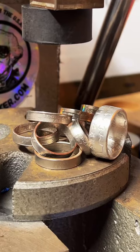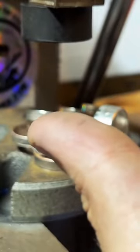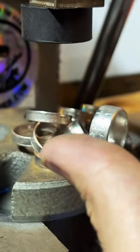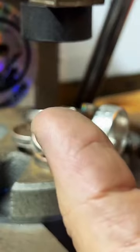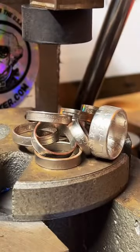Try to make a fish hook. Oh no. Fish hooks freak me out. See these thumbs right here? They are fish hook magnets. Almost every time I go fishing, I end up with one in my thumb. I am not a fan of fish hooks. Not a fisher. Not me.